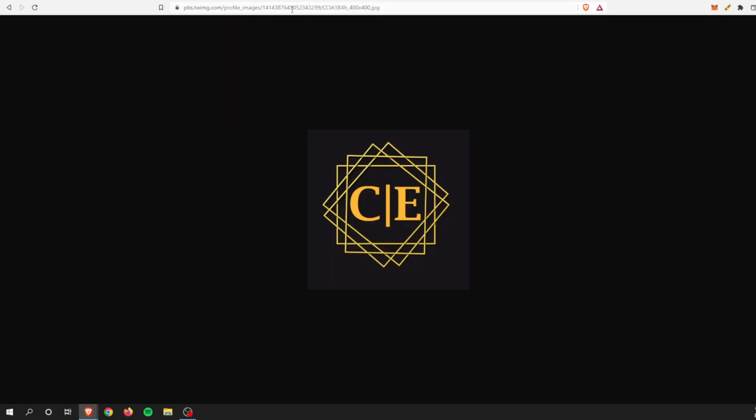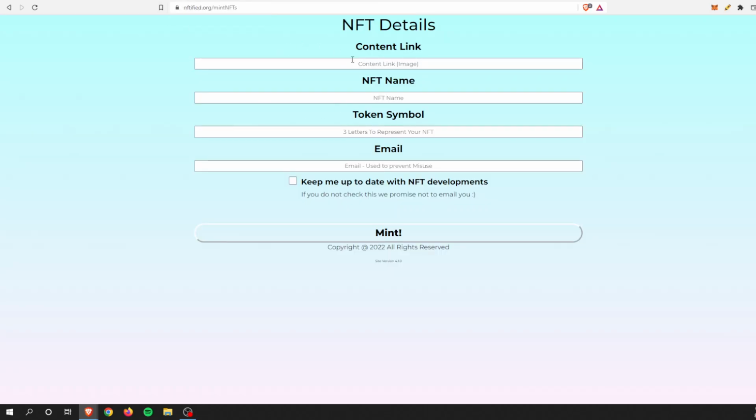What you need to do is grab your URL for an image. So this one is a .jpeg. So it is an image. I'll just Control-C that to copy it, and then I'll circle back here. I'll paste that in there, and then you have to name it. So I'll say Crypto Elite logo.